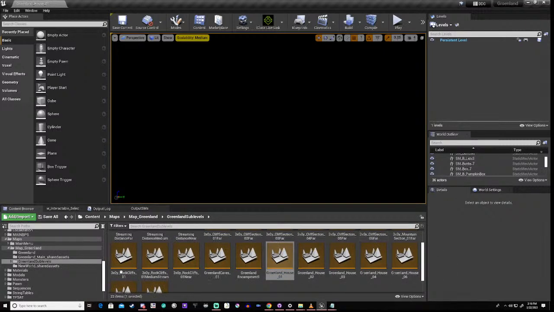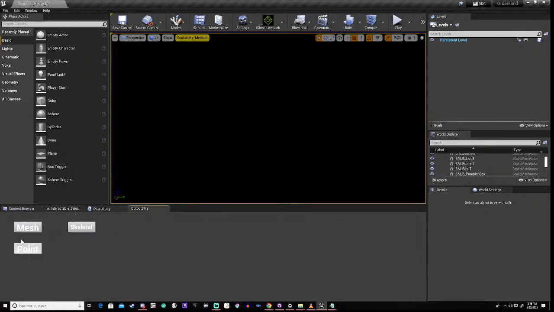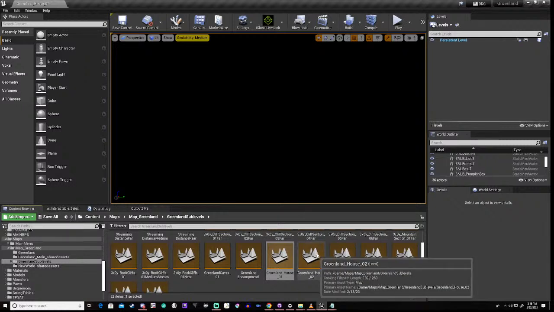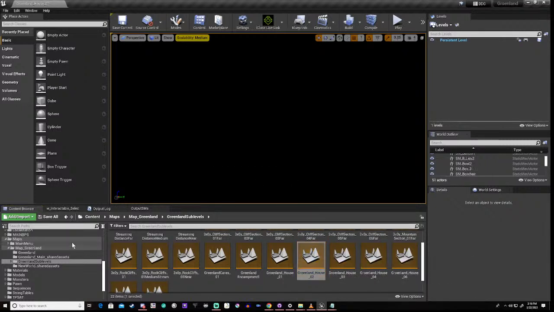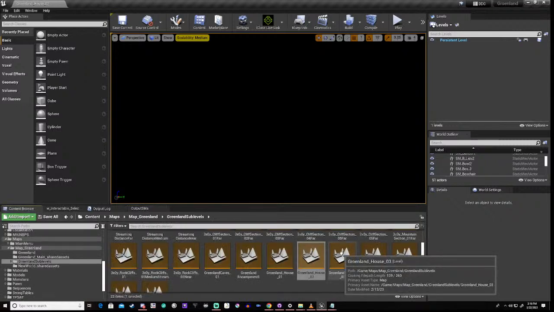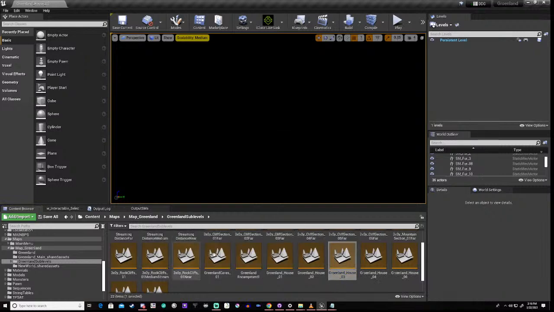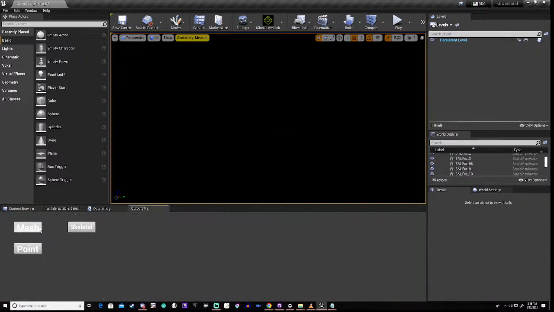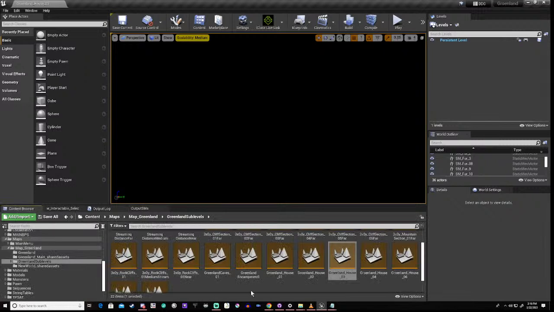It's got some stuff. Output mesh, content browser, house 2. It's got some mesh, content browser, house 3. It's got some mesh, content browser.